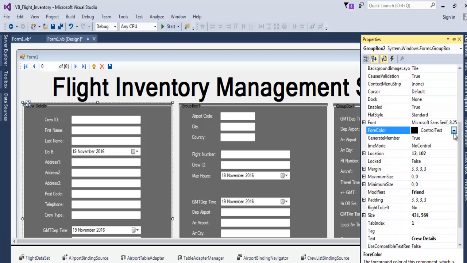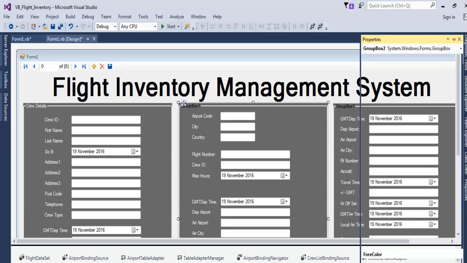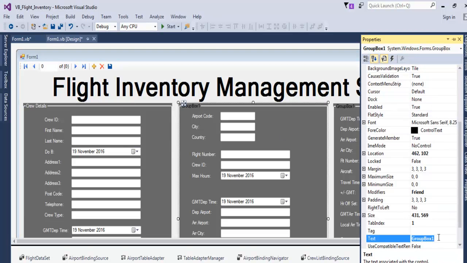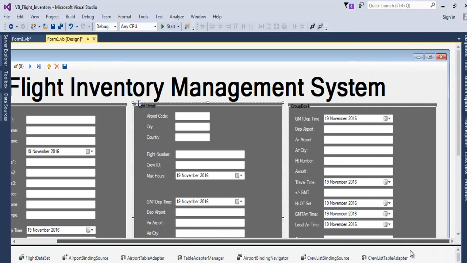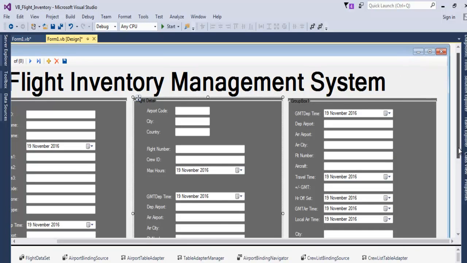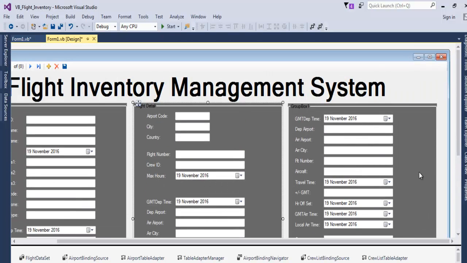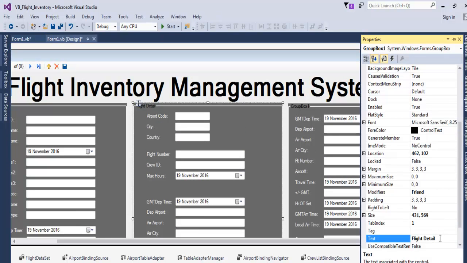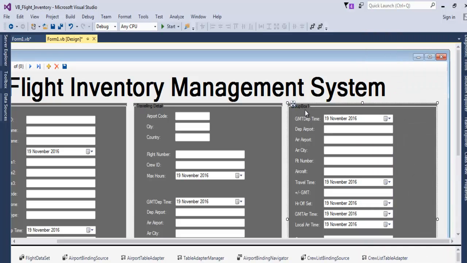Let's change the font color to control light as well, and this is flights. Yeah, I think that's flight details. Flight details, and here, if that's flight details, this should be for maybe, let's just make that up, traveling details there, and change the font color.